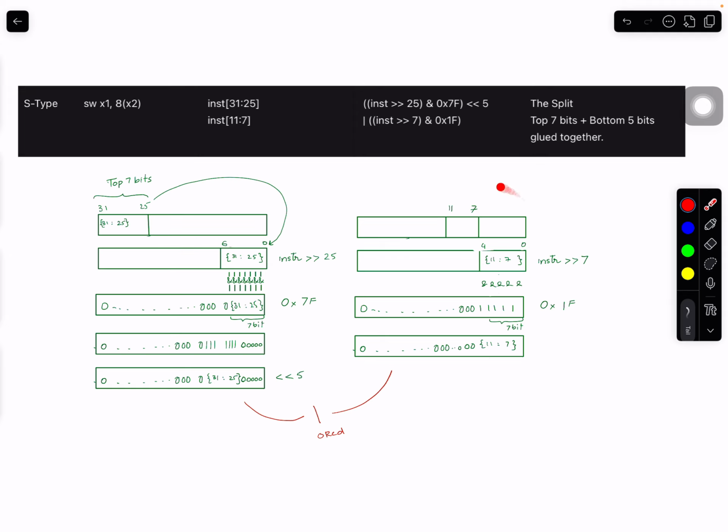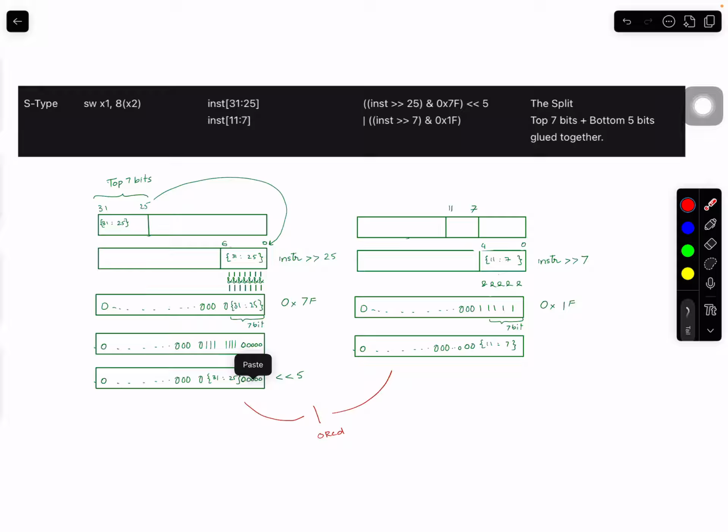Now, when you come to this side, the bits we are interested in are bits 7 to 11. So again, those 5 bits we move to the least significant. We mask with 5 ones, which is hexadecimal 1F. The output will be at the least 5 bits location. We will have whatever this stuff is, right? So we OR this and this together. So overall I should have done this.